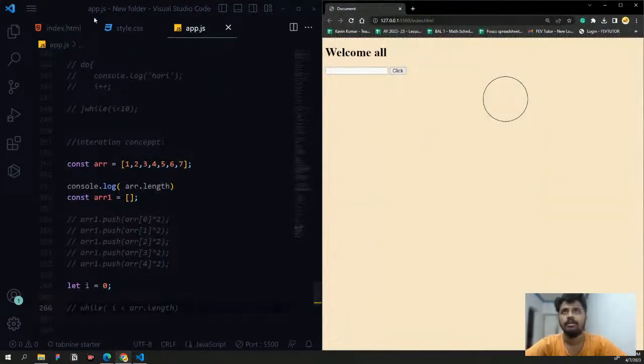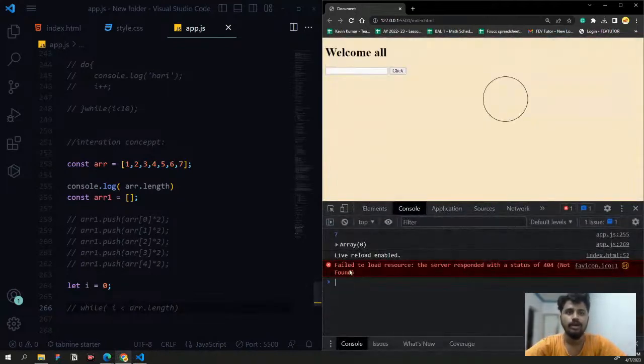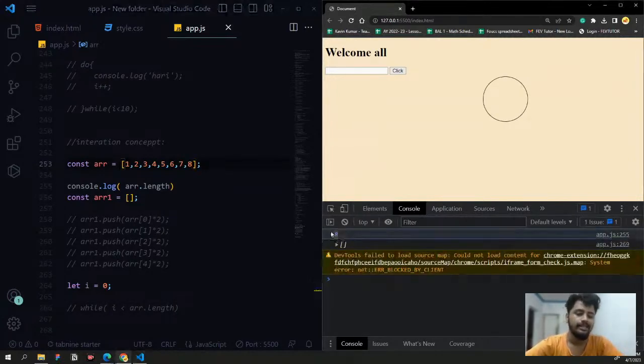That's what will happen whenever you are creating an infinite loop. So you just want to comment off the code and restart your server again. And now you can see it is going to be 7. And if someone later increases the value of an array, you can see we will get the increased value, right?